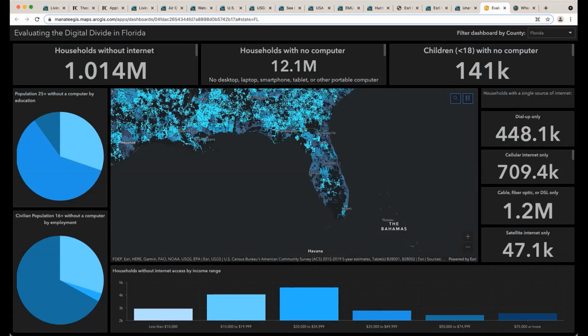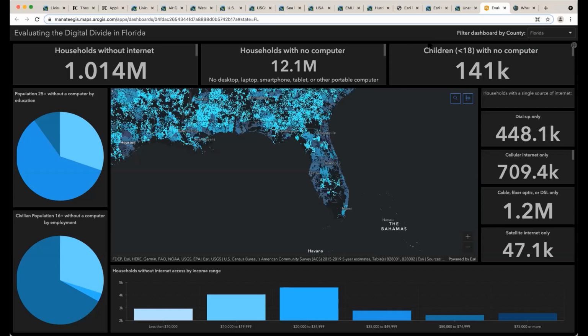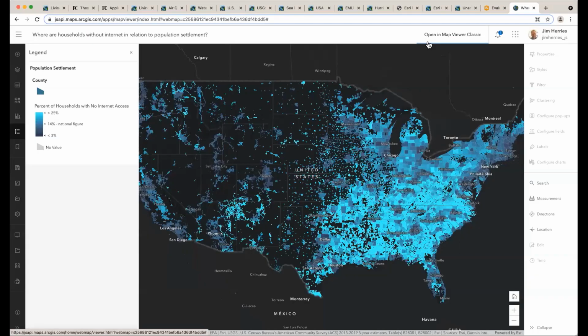The next pattern is configure. About 2 or 3 weeks ago, Lisa created an amazing dashboard. And recently we found out one of our customers made a copy of her dashboard and focused it in just on Florida because that's what that person was interested in. We call that the configure use pattern, where you leverage work already done by Lisa, in this case, on the Living Atlas team, and you just refocus it to show just the county you want. You can see up here in the right-hand corner, all the states are available, but they pre-wired this to focus on Florida. And she'll go into more detail on that. And the last pattern is create.